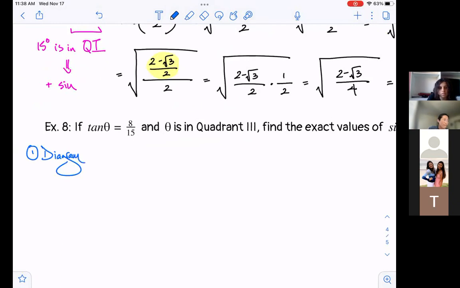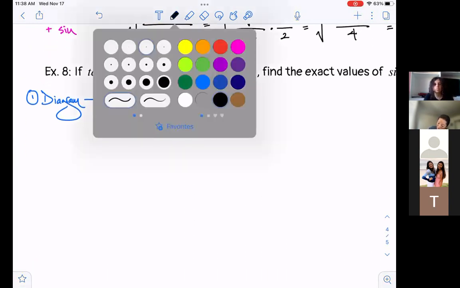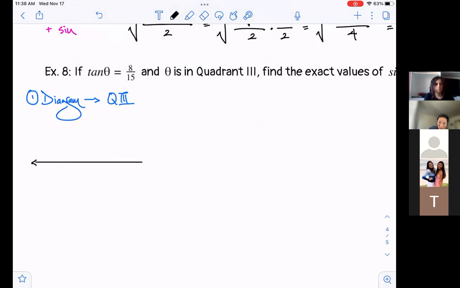Okay. And in fact, we are going to say, our theta is in quadrant 3. So we want to make sure that our diagram matches that. So I want to make sure that my angle comes from the origin, that I draw the right triangle part of it. I label this as my theta, all right? Where do I put the numbers that I have so far, the 8 and the 15?